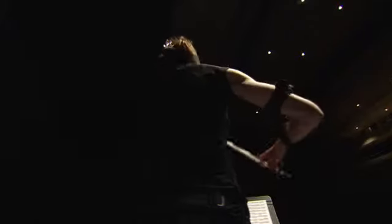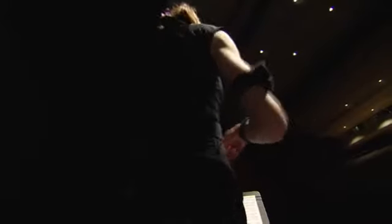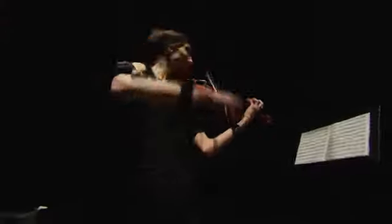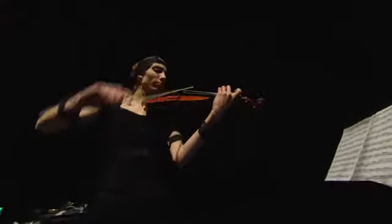Could your system actually help musicians avoid that? That's right. We pick up stuff early before it becomes a problem — before they have pain, numbness, or loss of control. Sometimes it's just simply playing too long. If we can just reduce a little bit of force on the left shoulder in the violinist, we can save a big problem down the line. A system that actually helps musicians have a long and healthy career — Dr. Chong, that's music to my ears.